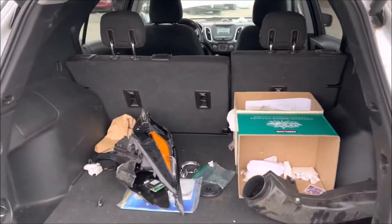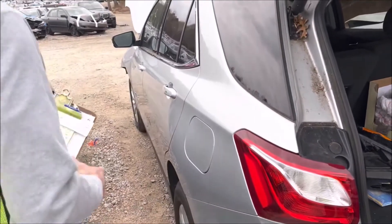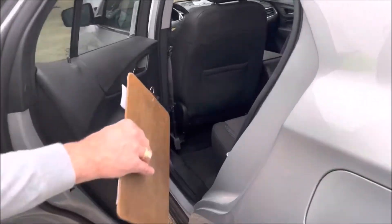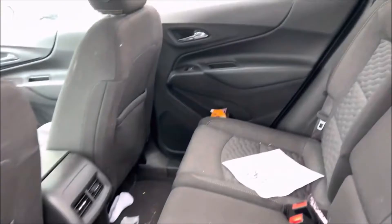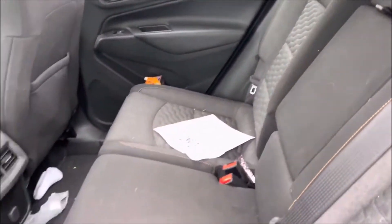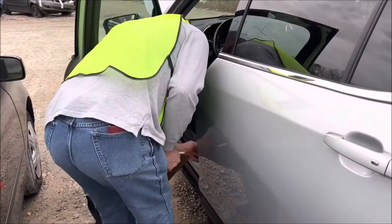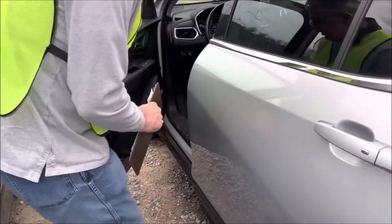Coming around it looks good — pretty silver with black, flat black faces on the wheels. Let me show you inside real quick. It's got cloth interior but it's got nice trim on it, just needs to be cleaned up. The rest of the car is straight as an arrow — just looking at the seat here, everything's fine.